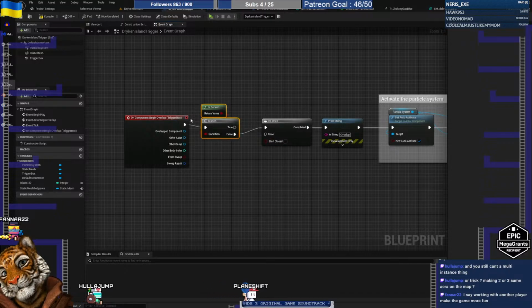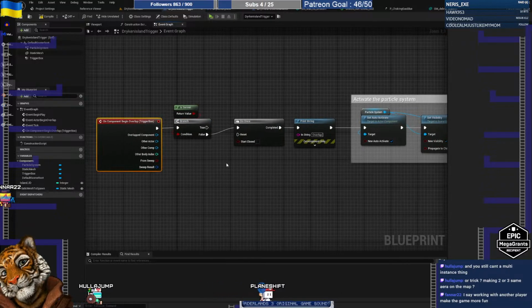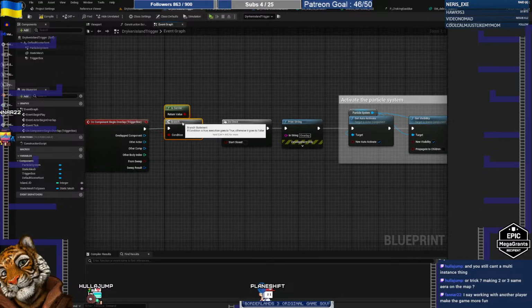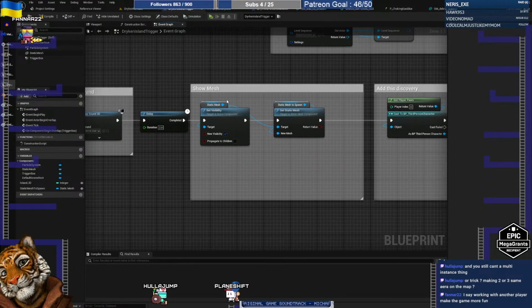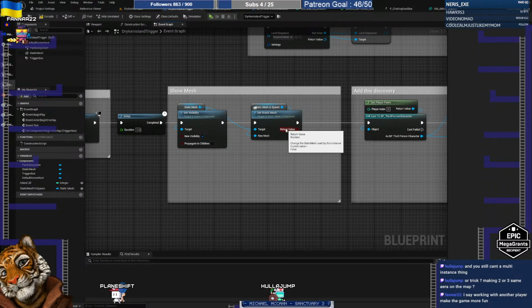Then we have to be sure that whenever we are showing the mesh, we set the collision of this mesh to no collision.